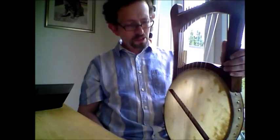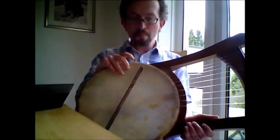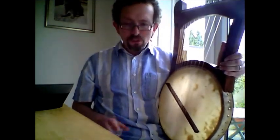Today I'm going to discuss this amazing instrument made by a very affordable company called Mid-East Ethnic Instruments. This is the evocation of one of the biblical lyres called the Nevel. What is a Nevel? Well, to find out the full details, please visit the historical research section of my website, ancientlyre.com, which discusses in detail the biblical lyres.